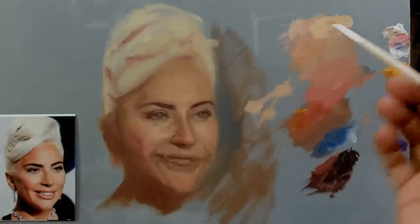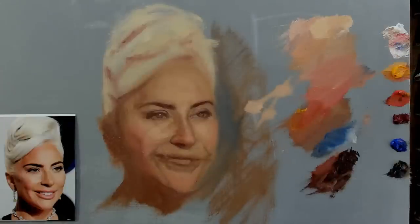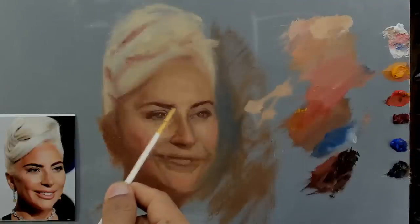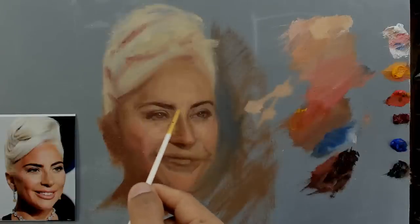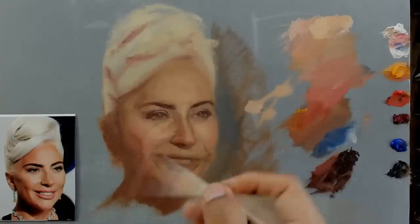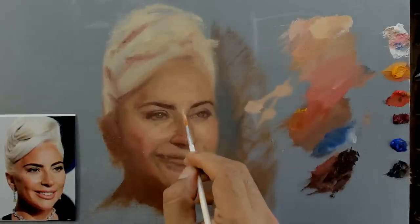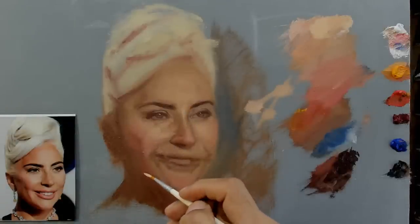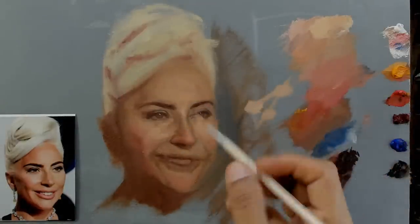Okay, you know, even using just one light, at some point you've got to think that maybe this highlight should be cooler or warmer than this one. It's not about this color; it's about thinking cool. If I say cool color, it's going to be a cool color in relationship to the other colors around. It's not going to be a cool color maybe here in the palette, but it's going to be a cool color here in the painting.